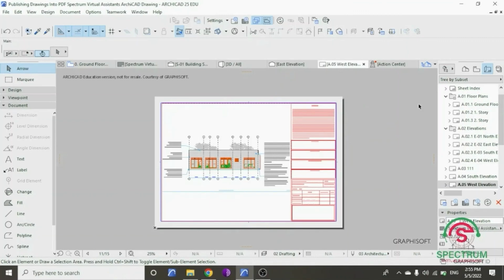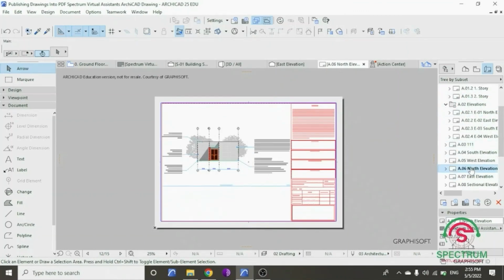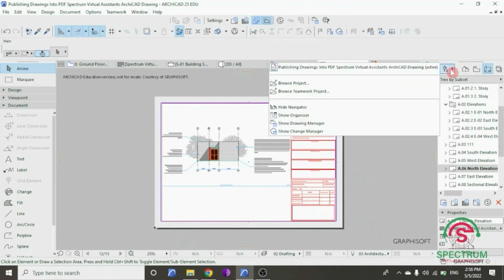Now let's publish this elevation. Click on Project Chooser. Drop down to Show Organizer.